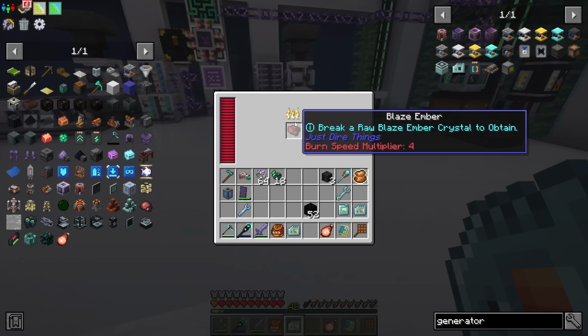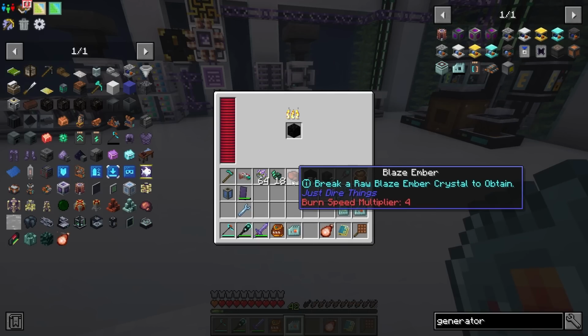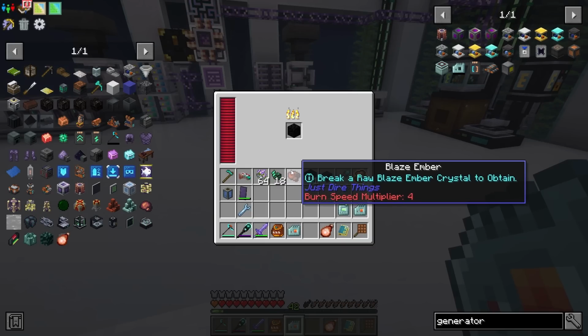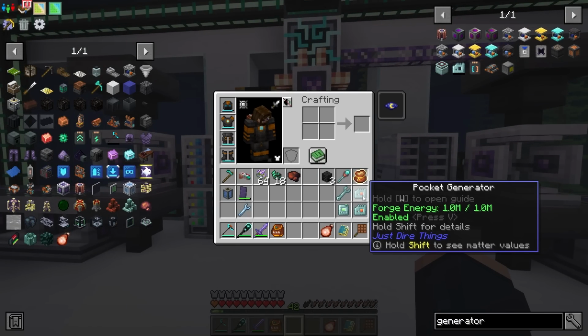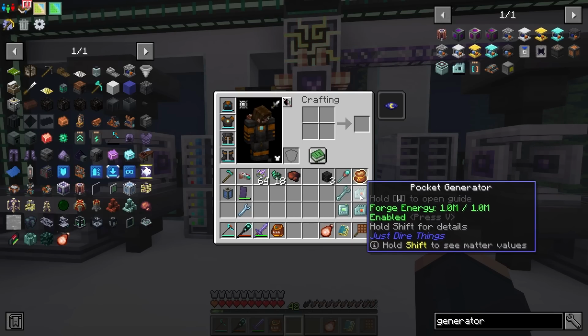And so you can see this has a multiplier of 1, but whenever this is in here, sorry, this is a 4. This is a multiplier of 1. So we can essentially say this is 60 times 4, and that is basically what our RF output would be. And technically these pocket generators are still the fuel generators from in here, just not as easily automatable.